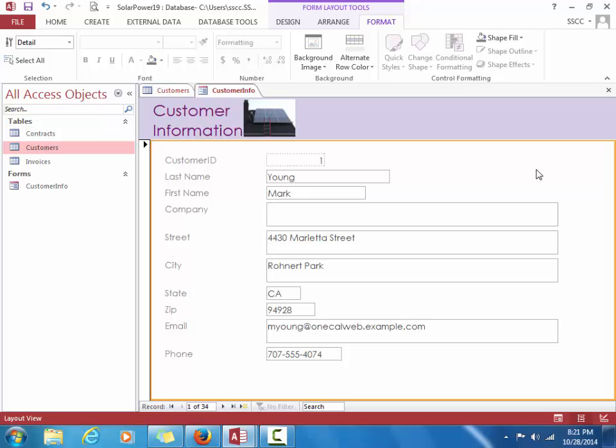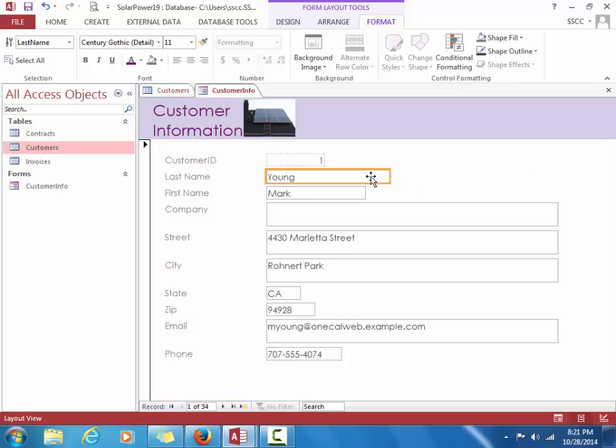Click the last name field value box. Press the Shift key. Click each remaining field value box below the name and release the Shift key.